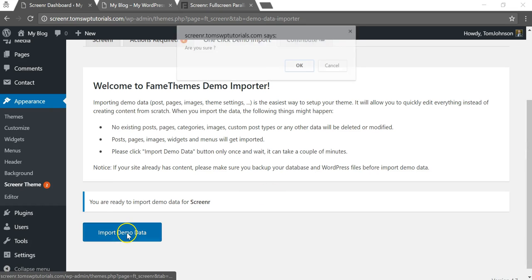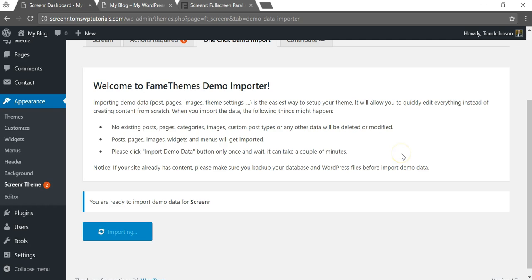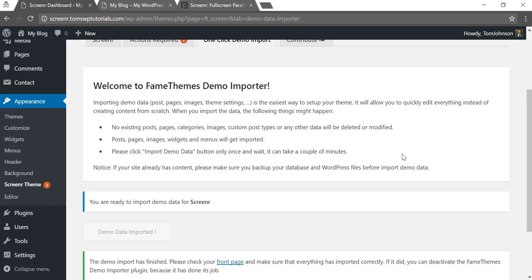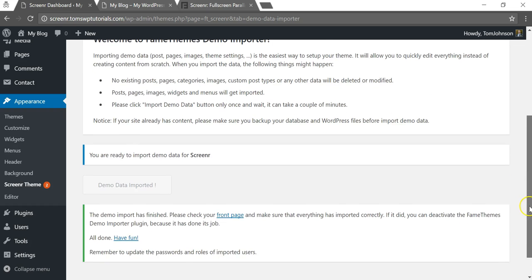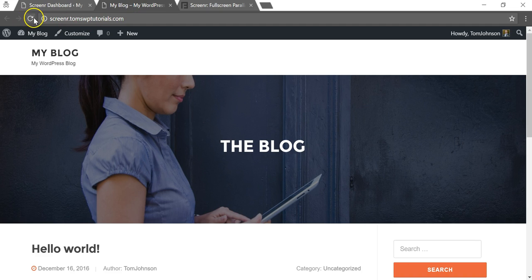And I'm going to say import demo data. It's going to ask, am I sure? I'll say okay. And this may take a moment to import depending on your computer and how fast it works. But we're going to see a drastic change in how the site looks when we refresh it after doing this. And it will give us a great slate to work with. And it says it has finished. And now if we just go up here, let's refresh this to see what it looks like.